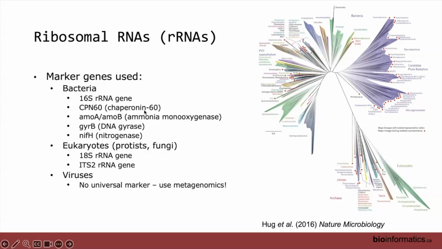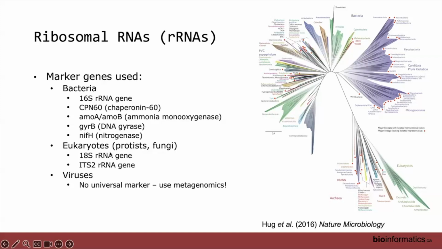And also, for example, if you were interested in something like nitrogenase or ammonia monooxygenase activity, you may be looking at sequencing one of these genes so that you can look at the taxa that are contributing to that function within your samples. So while typically Amplicon analysis is not giving you a whole lot of functional information, you can still get at the taxa that are contributing to a function like that. When we're looking at eukaryotes, the two major genes that are sequenced are the 18S RNA gene or the ITS2.